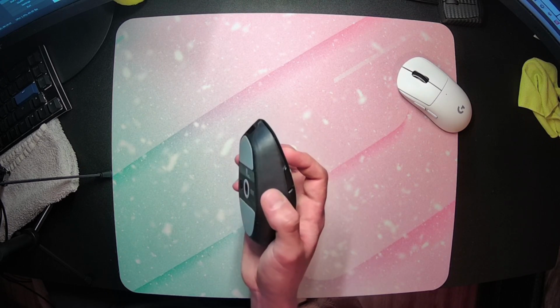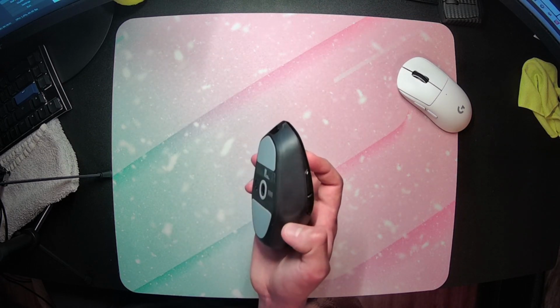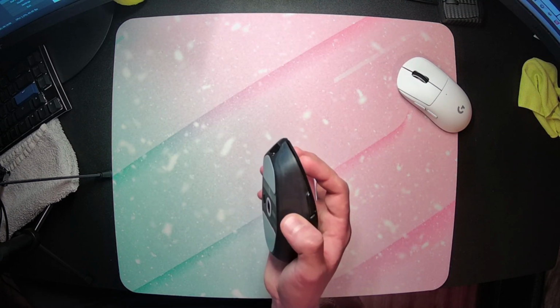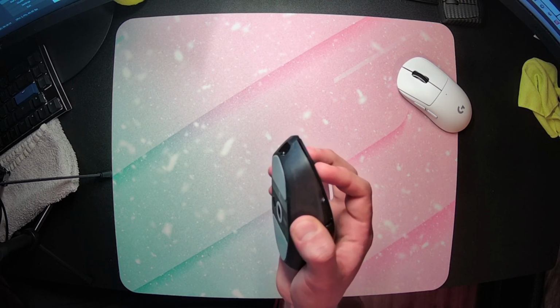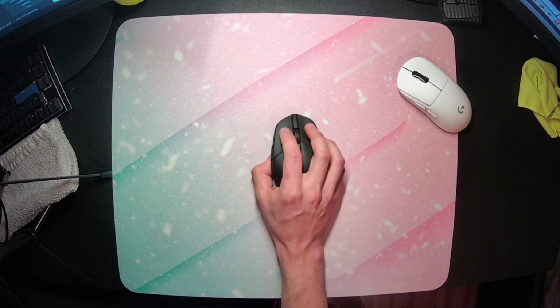If you've ever come in contact with frosted glass, like what we'd find on the SkyPad, then this texture should feel pretty familiar to you. It very much so has the same feel to it. I personally really like this, and it has become my favorite coating. This texture feels so good on my skin, and I get a nice sense of tactility. And it is also very grippy when you apply a little bit of pressure. It feels like you're able to press your skin into the little divots in the surface, and get a super secure, super locked in grip the moment you start to apply any sort of grip force.